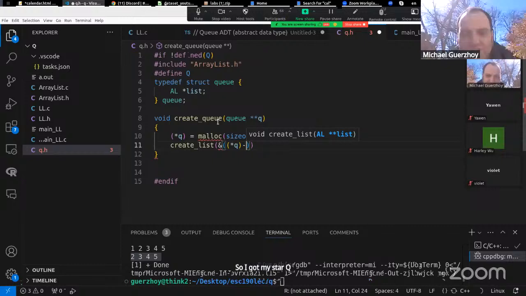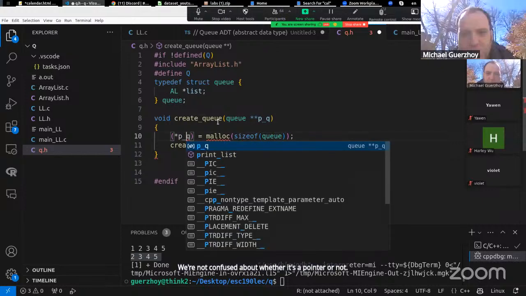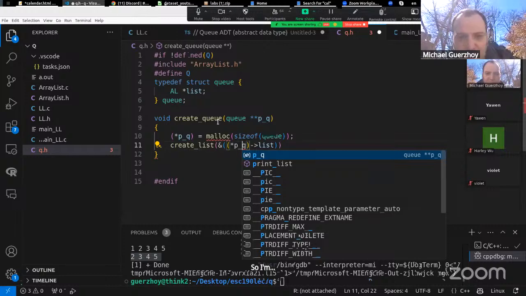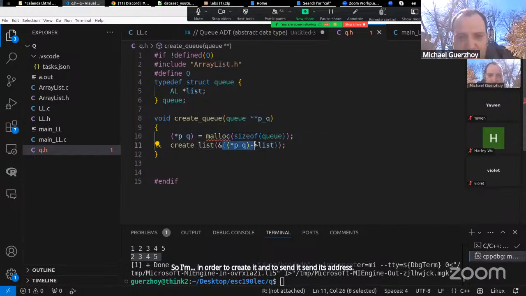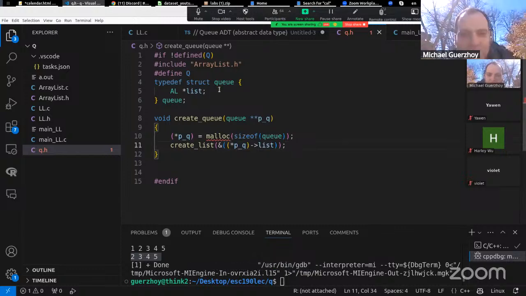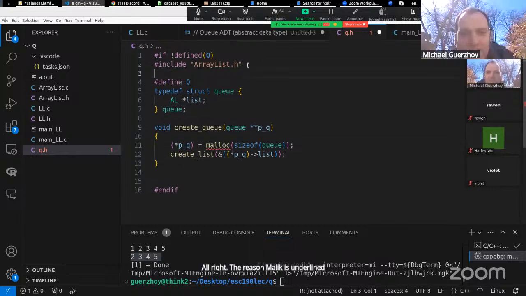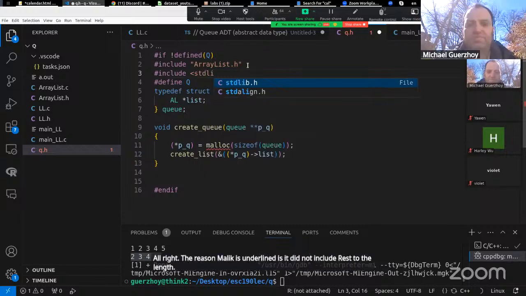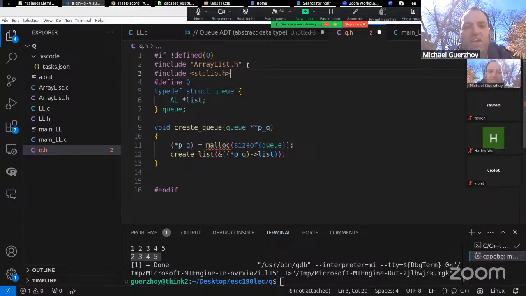I have to call it PQ so that we're not confused about whether it's a pointer or not. So I'm getting this list. In order to create it, I need to send its address. So I'm getting the list, and then I'm getting its address. So now it's created. All right. The reason malloc is underlined is it did not include stdlib.h. Now that should be fine.